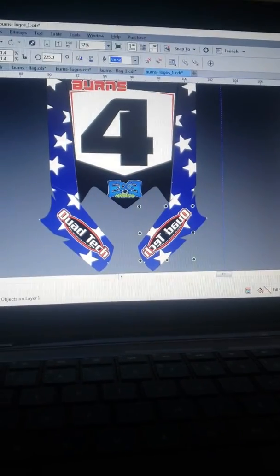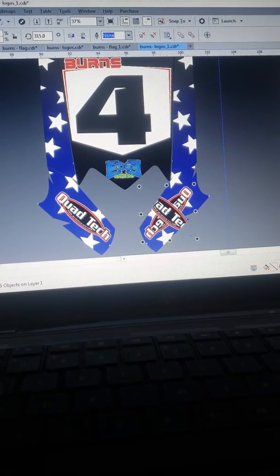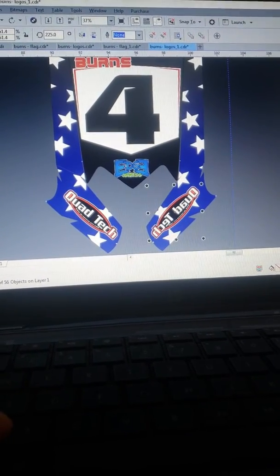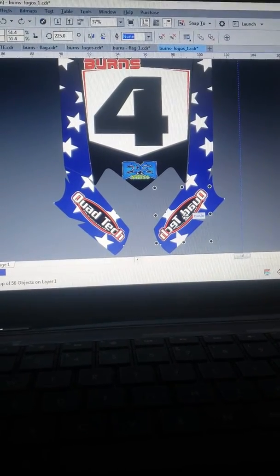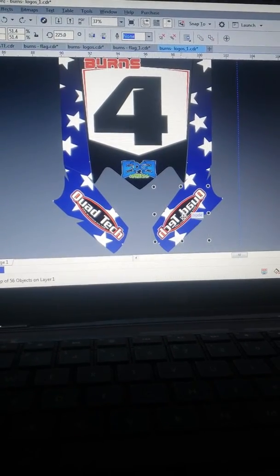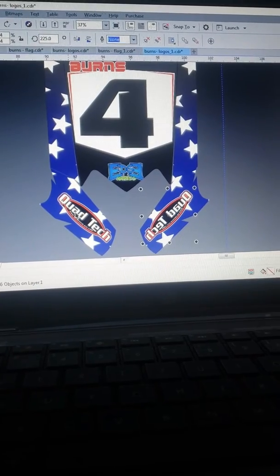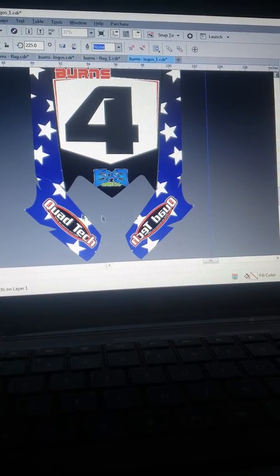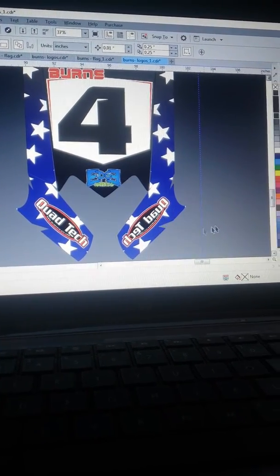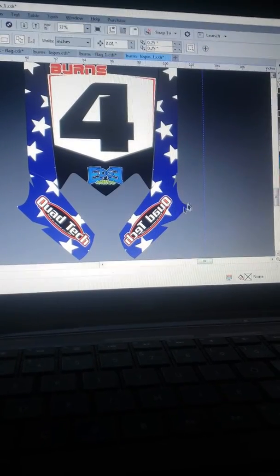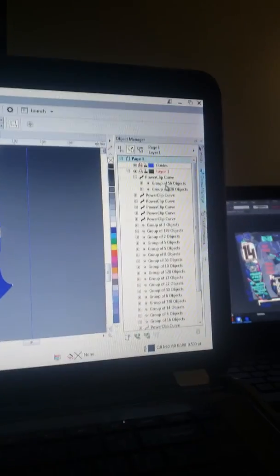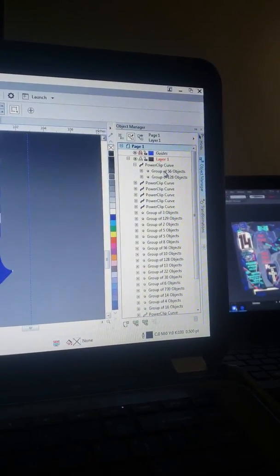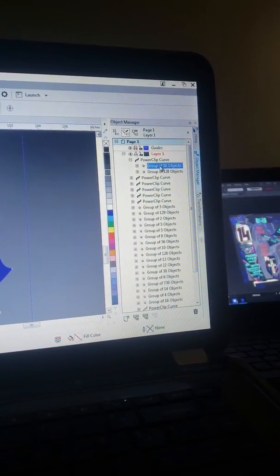So let's go back a bunch of times. And now we're back to just this object, which is just the QuadTech object. If you already know the angle, you don't have to make a copy of it. So we're just back to how we flipped it over, brought it over, and deleted the other piece that you don't need. So go back over here. This is the second way of doing it without making the copy.